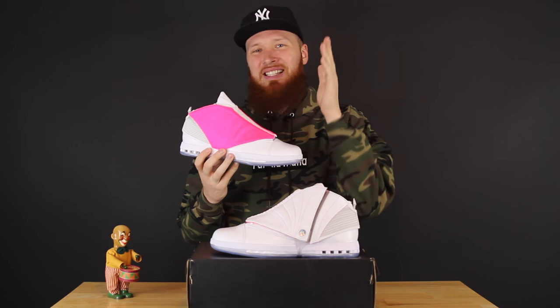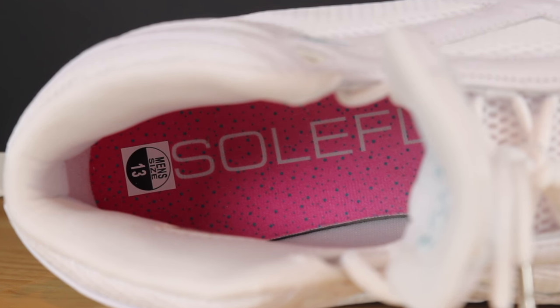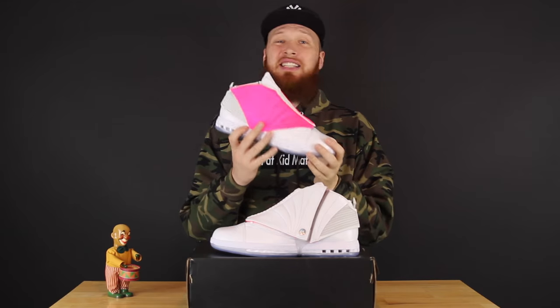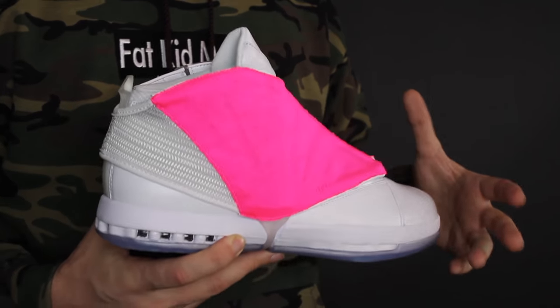This is the summer killer, the summer assassin right here. Got to put them on ice till at least June and then just break them out and crush the game — that is the objective. Peep the icy bottoms with the teal hits, super classy. You also have pink insoles with a little bit of speckling, and then it says Soulfly. The pink, white, teal combination is forever dope. These just scream Miami Beach — Hawaiian shirt, two buttons undone, the hairy chest peeking out, 1987. That's what these are.